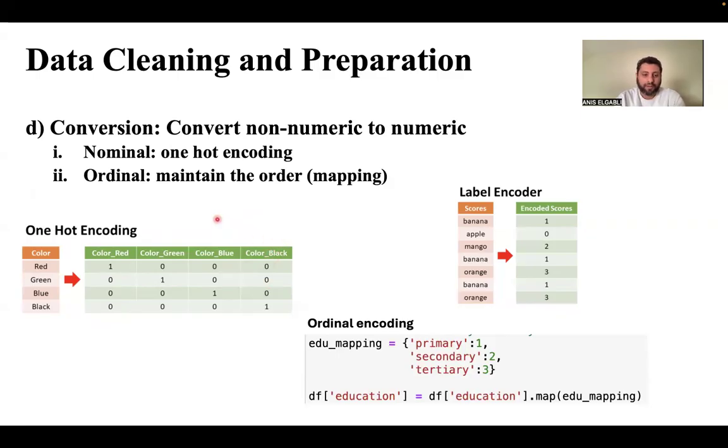Now, one hot encoding avoids the issue of introducing an order, but it creates another issue, which is that it's increasing the number of attributes. And as I said, increasing the number of attributes can complicate the learning process. As I explained, as the number of features increases, the number of samples you need in order to train a model increases exponentially. So if you have a very limited number of samples, then with many attributes, you may run into the problem of overfitting if you are training a model.